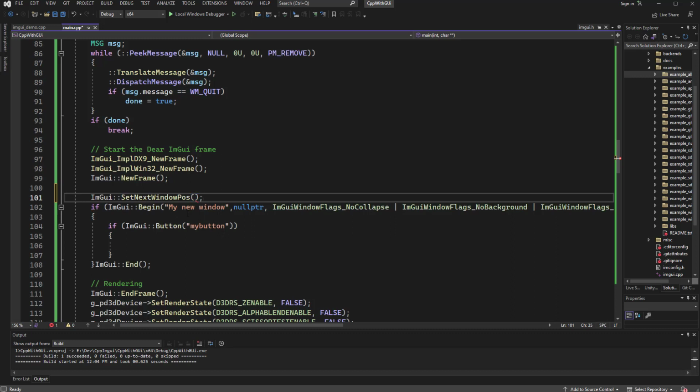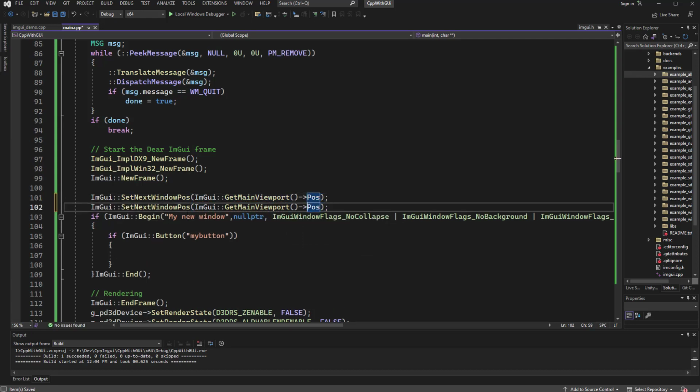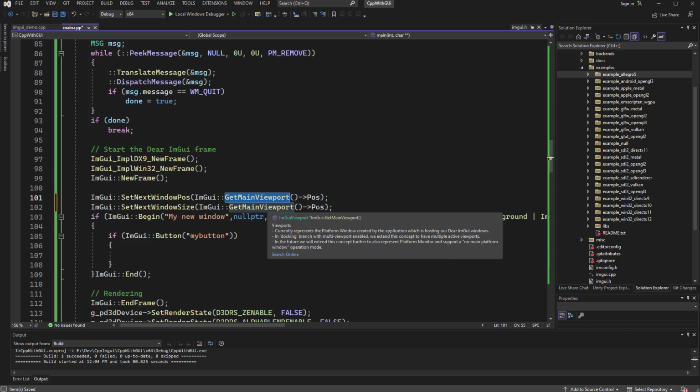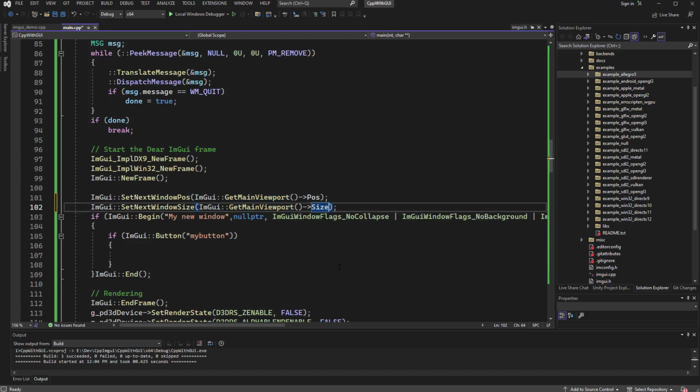And set next window size, get main viewport, and then we can do the position. Yeah, and then we can set the next window size. The main viewport, of course, is your DirectX viewport or whatever, the Vulkan or the OpenGL viewport, right? And the size. So that way you have the same position and size as your window. Basically, your window is the window now.